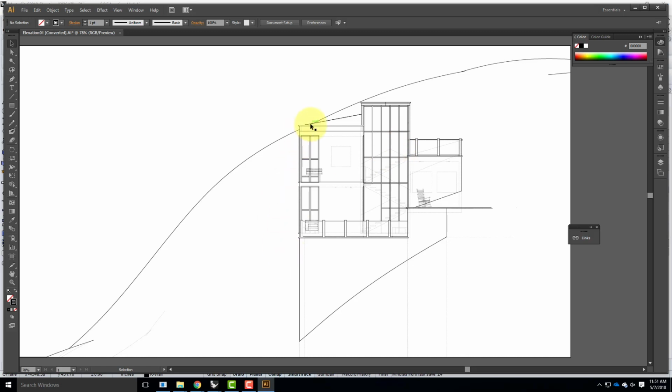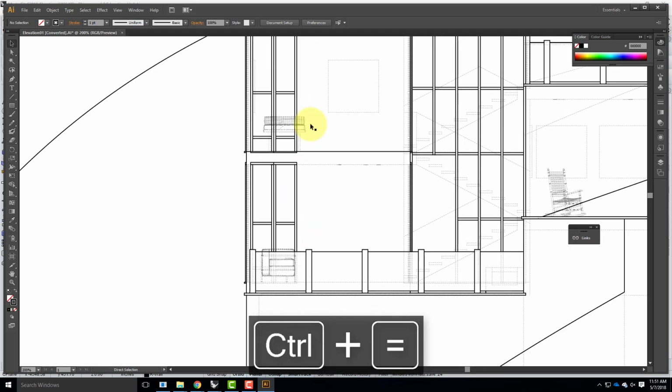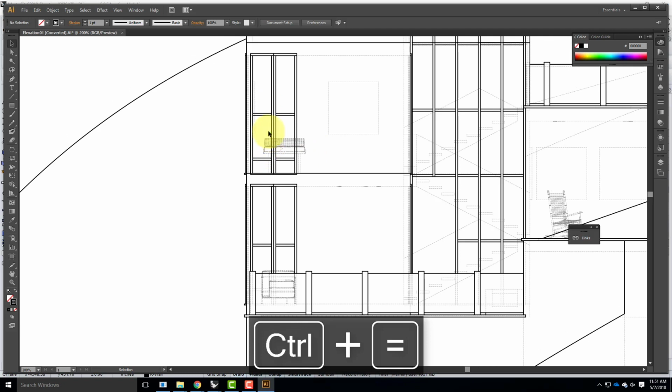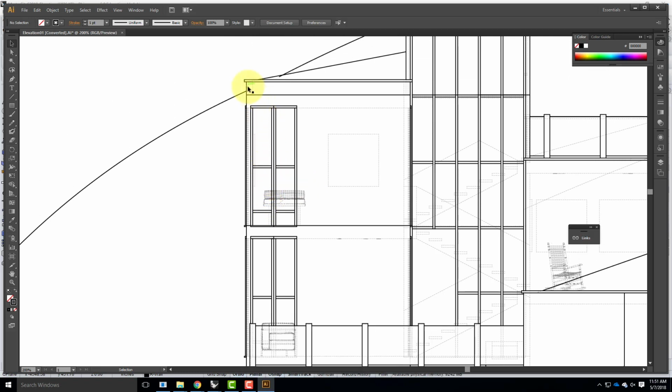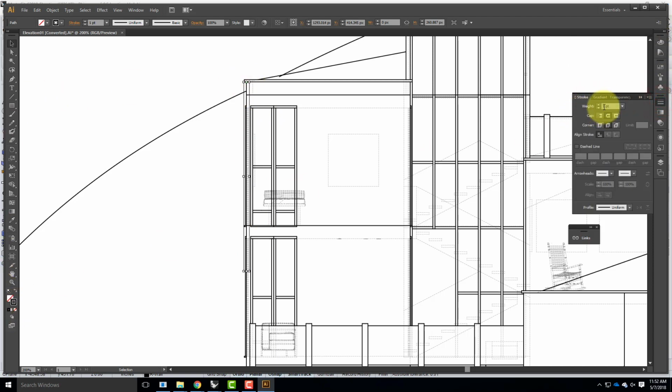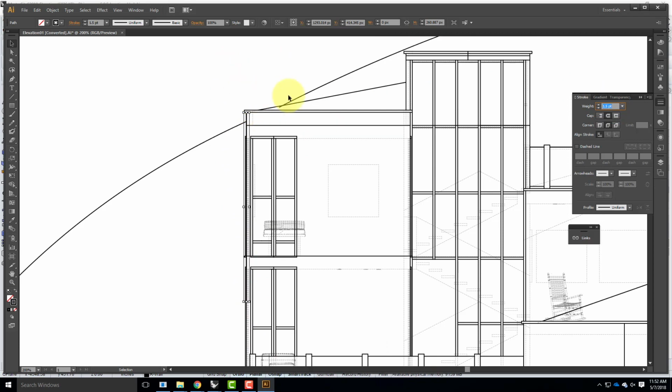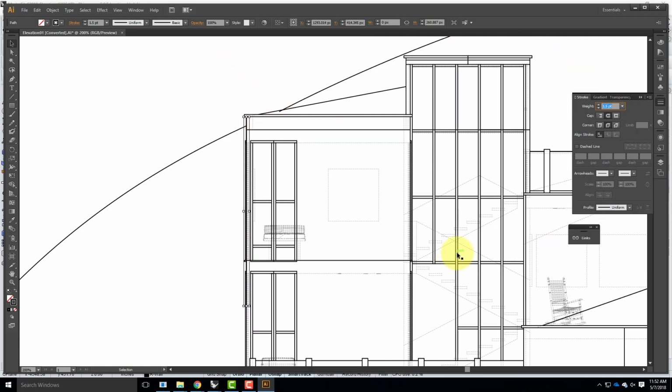Now, in reality, it would help if I spent some time with line weights to darken certain things up. You can manually assign line weights by just clicking on a particular line. So there's an exterior line. I could go to my stroke, and I could say instead of 1 point, I could make it 1.5. And that would become a little bit thicker. So maybe I'd work my way around the outside of the building, and I'd make a thicker line that goes around the outside of the building.